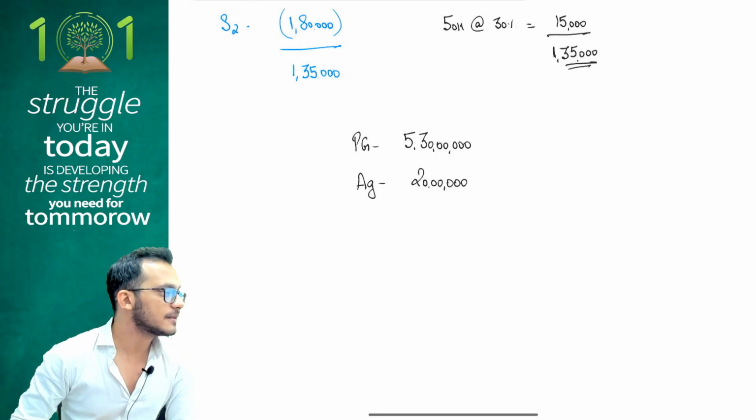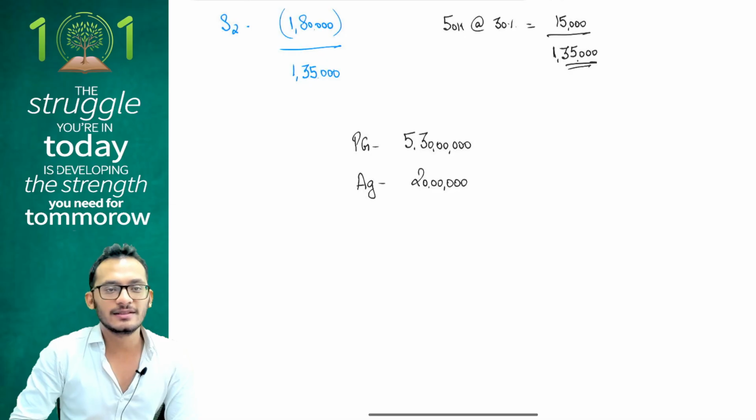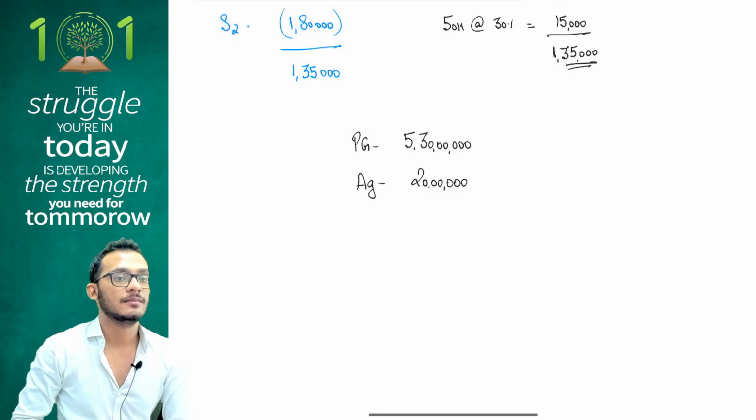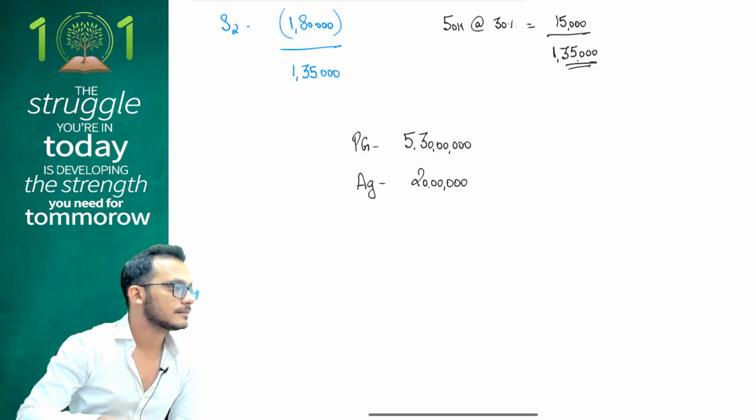I should apply the 37% on what? Step 1, step 2, step 1 minus step 2. Because if you notice this carefully, in step 1 I will compute tax on 5 crore 50 lakhs. So surcharge also will be on 5 crore 50.